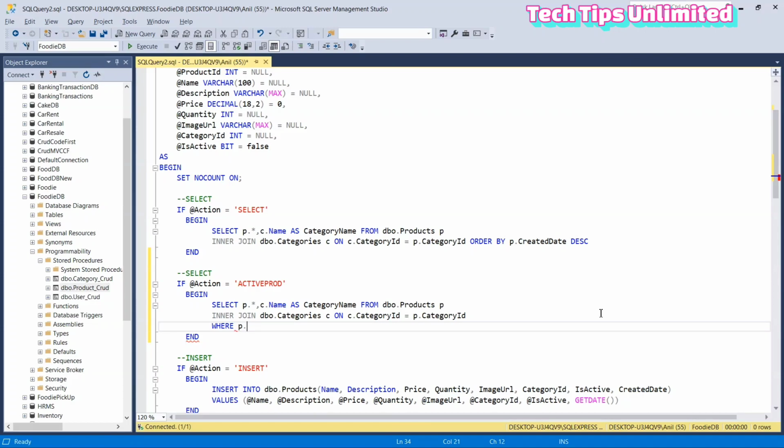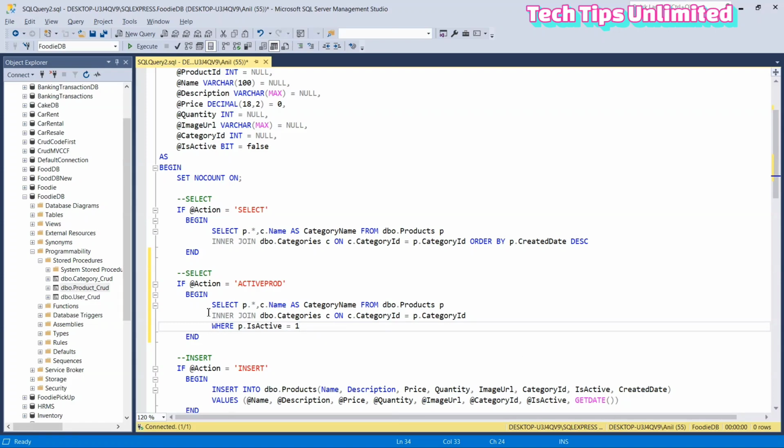So p dot is active is equal to 1, because we know the is active column is a boolean data type column, so it takes true or false, or 0 and 1. Here true denotes 1, and false denotes 0. So here we're going to take is active equals 1. That's it.